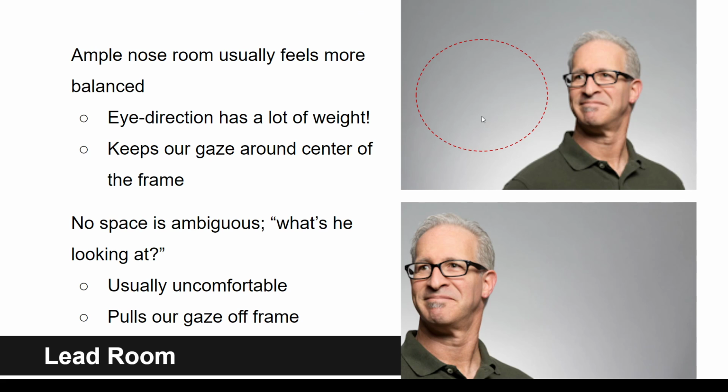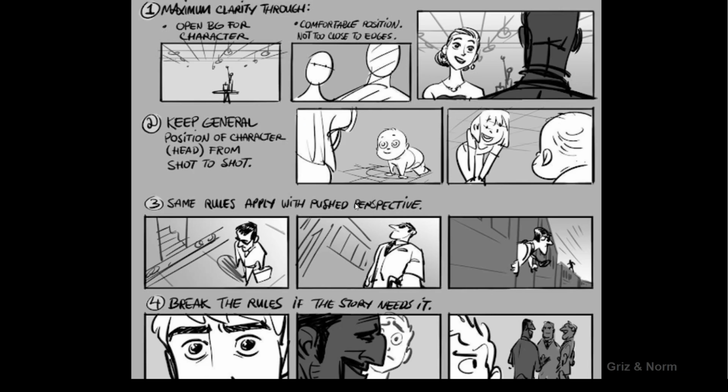So this space over here, this guy's facing this direction. Because he's facing this direction, it creates a lot of visual weight in this direction, right? So it feels a little bit more comfortable to have him on the right side and a little more empty breathing room in the direction he's facing, rather than the alternative, where we're giving more room on the right and pushing him so his nose is almost pushed into the wall, right? It makes it difficult because we're not sure what he's looking at, we're not sure what he's focusing on, and it pulls us out of the frame, right? This becomes dead space. Whereas up here, he's looking this direction, and it balances out the composition a bit better.